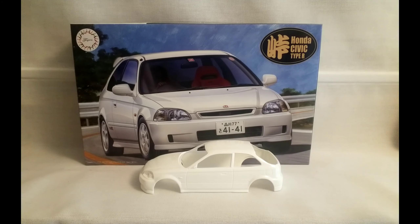So that was the Fujimi Honda Civic Type R. Quite a basic kit but still one of Fujimi's better kits — one of the most popular kits out there just now. I see lots of people building these and doing crazy things modifying them. I think there are a few trans kits available out there to really take it to the next level — wide body kits and photo-etched parts and stuff. So you could build this straight out of the box and it would look great, or you could really go to town and get yourself a trans kit and really do it up and make it look really nice.